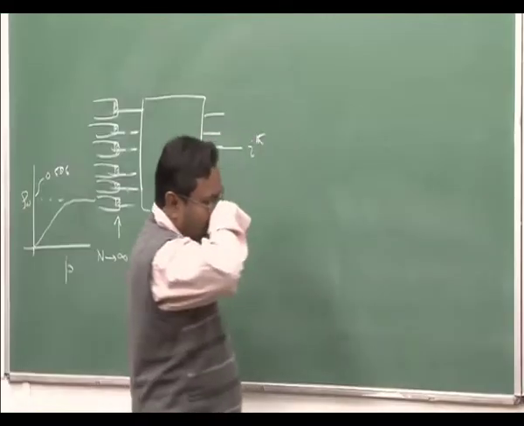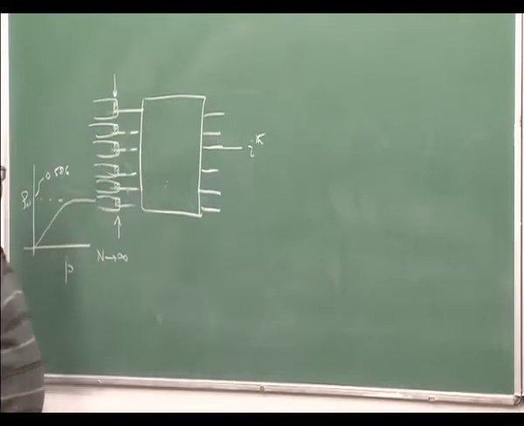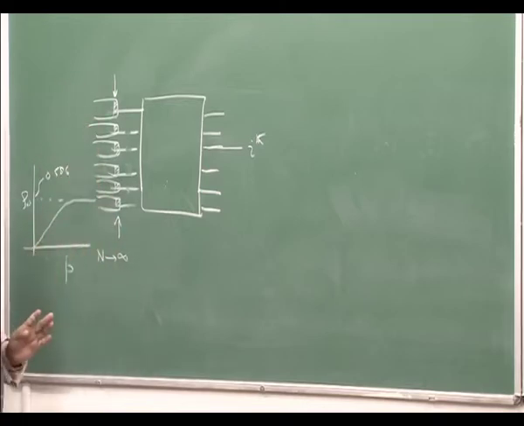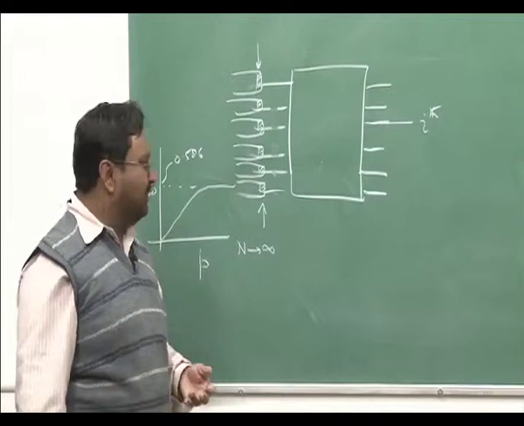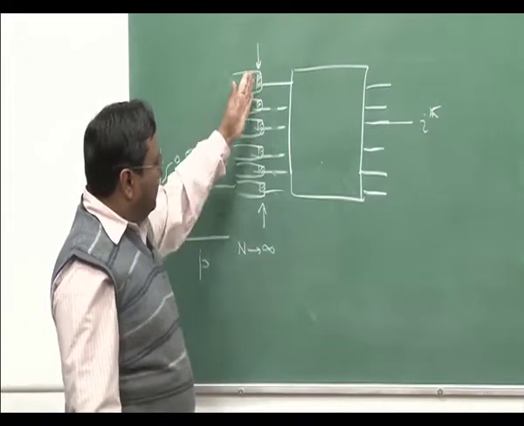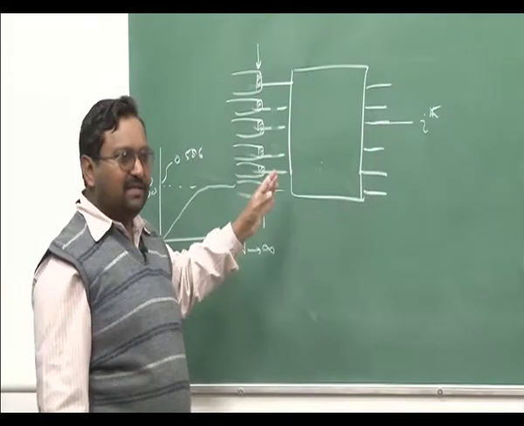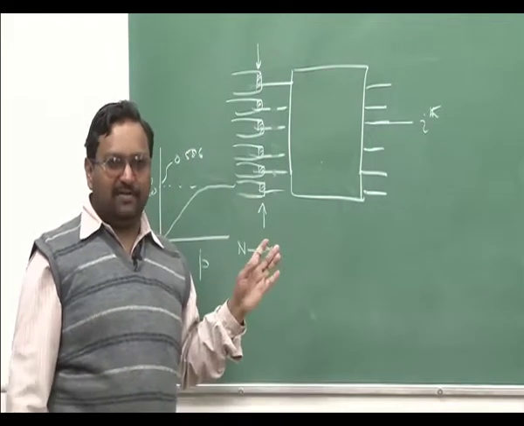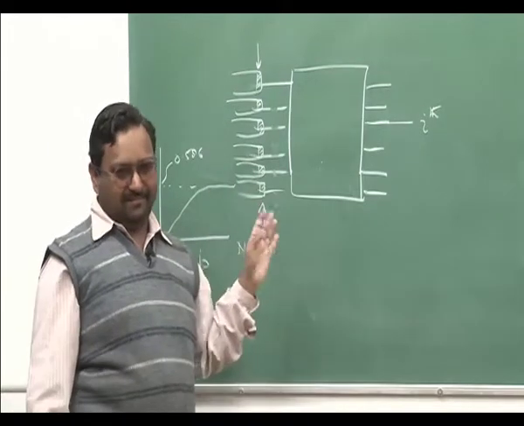So what we have to do is a very simple rule. So far as my P is less than 0.586, I will keep on operating here. Suppose what I do is, instead of this, whatever packets I can transmit, I transmit. If I cannot transmit, I don't keep them. I don't keep head of the line blocking, I just simply drop those packets, and let the new packets come in.